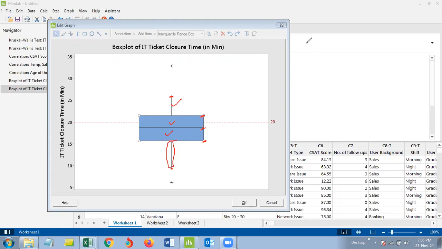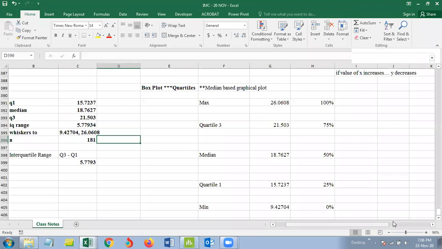The only thing which we have to watch out for is the size of the tail and size of the box, which will tell you how big is the variation in that 25%. If I look at the tail, it is very big as compared to the box. So this 25% data has high variation. This 25% data has less variation. This 25% data has less variation. This tail is a little bigger also, so there is a little higher variation here also. But in the center, these are very, very compact. The variation is less.